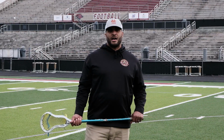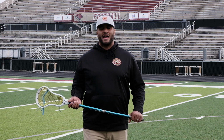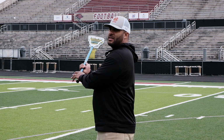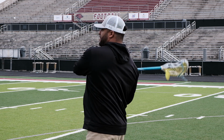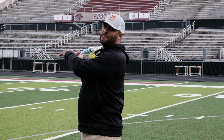There's a couple minor techniques that you want to start to focus on as you become an elite shooter. One of them is hiding the ball. So as you're reaching back and separating your elbow from your rib cage, it's important that you almost hide the stick behind your head by twisting and having torque at your hips. That will hide the head of the stick from the goalie to give the goalie less time to see and react to the ball.